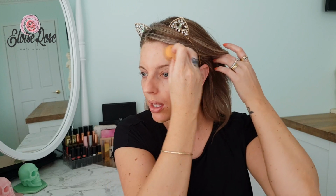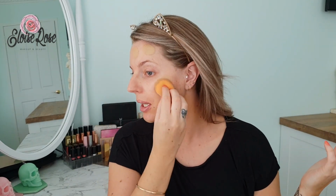Oh no, I need to get more. So I take a bit of the 220, and the 220 I put more around the outside of my face and a little bit on my neck, so that blends out, so I sort of focus more around the edge, and then I use the 120 more in the center and kind of in between, if that makes sense. So where I have put the other darker bits, I also put some of the light, and then yeah, you can see, it all blends together.